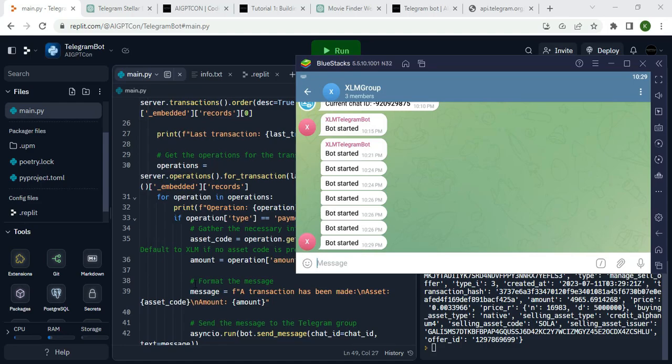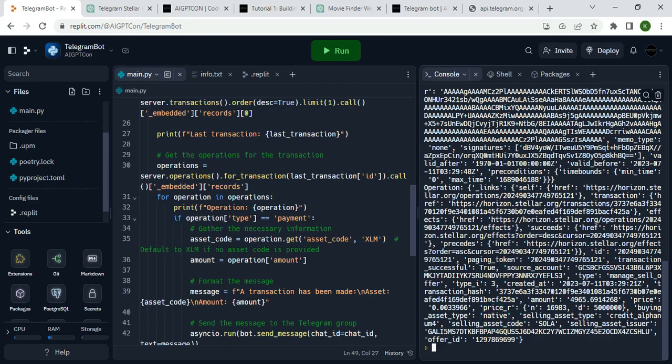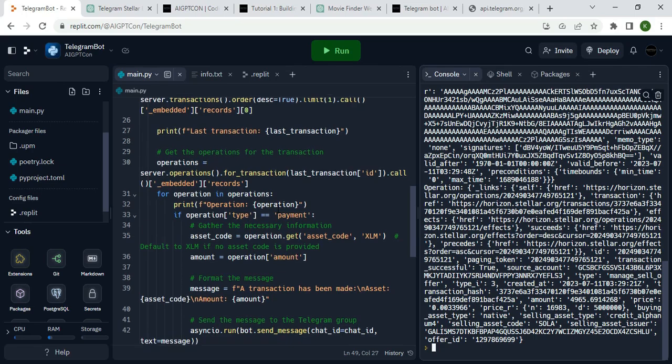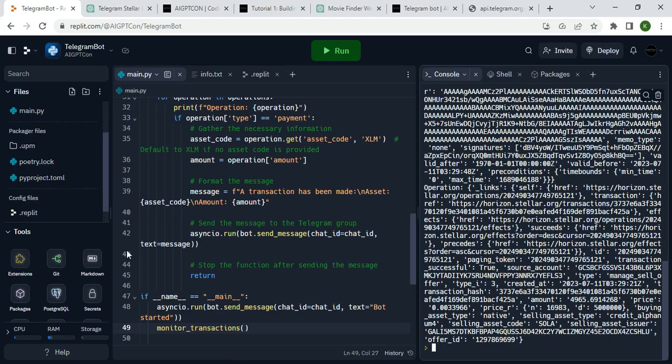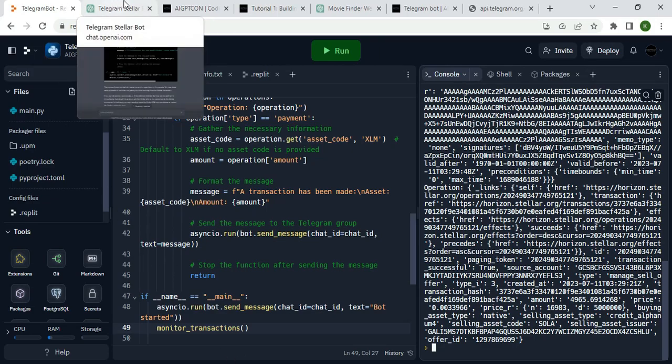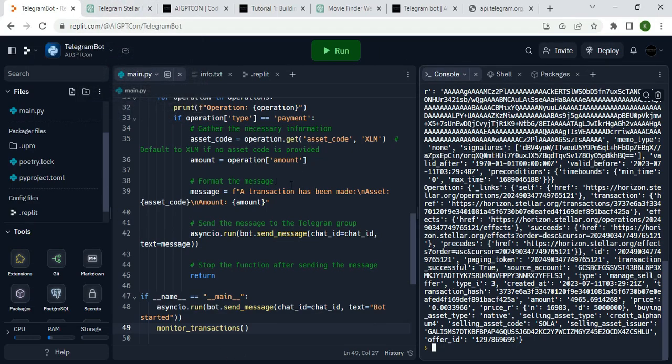So I think the problem we're having is that, even though we are getting data, which is good news, the data is not being sent from the bot to the Telegram group. So that is good news, and these are some of the steps you can use to debug your code while you're working with ChatGPT.